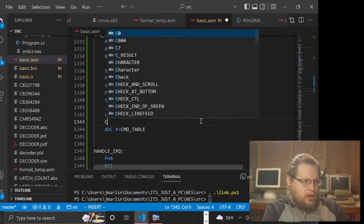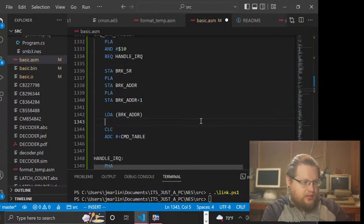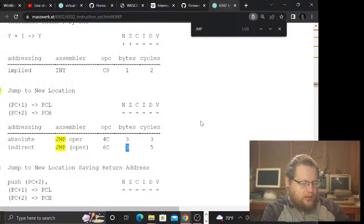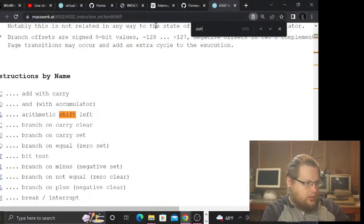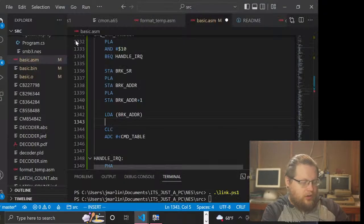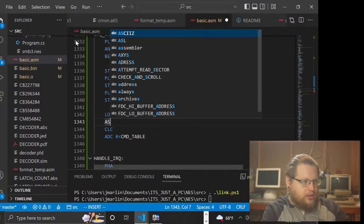Clear carry. And before that, there's logical shift right. That's a thing. Is there a shift left? Or is it rotate left? Or what is it? Shift. Arithmetic shift left. Okay, that's exactly what I want. Very good. Arithmetic shift left.